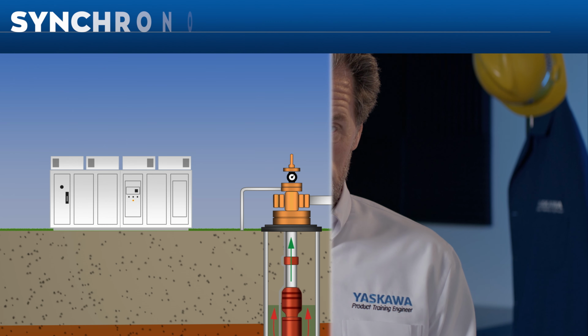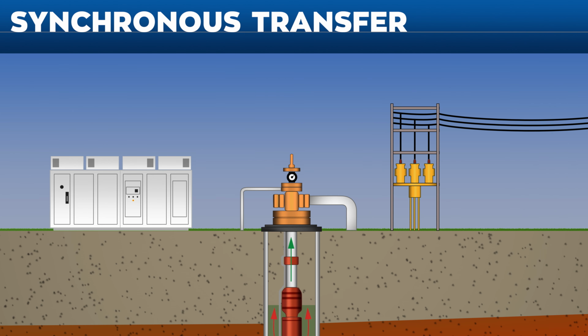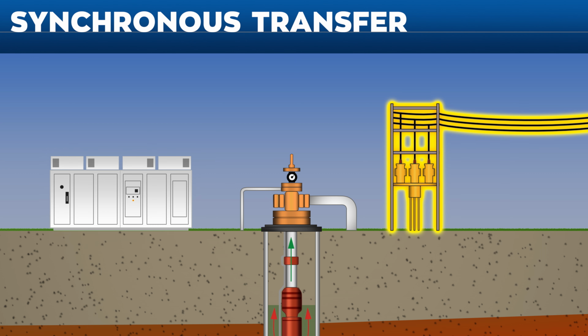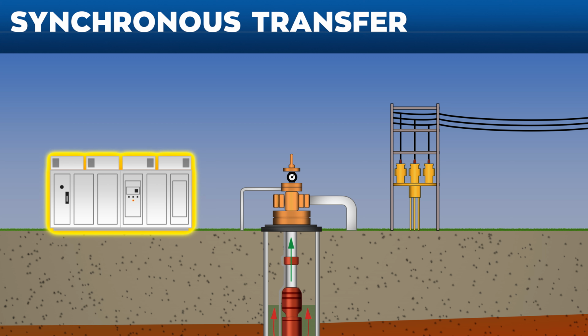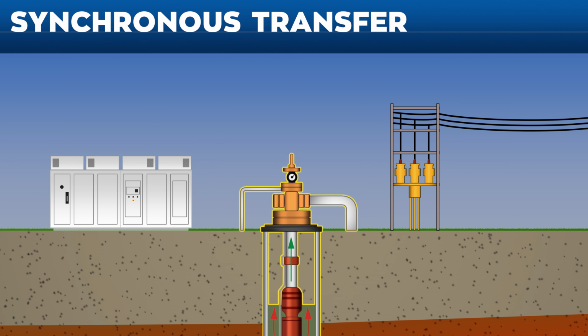We've examined how multi-level MV topology can be used to create grid-like sinusoidal motor waveforms while maintaining near-linear sinusoidal load on the supply. The power quality is so close to the 60 Hz grid that MV drives are able to smoothly transfer loads from drive control to line power and from line power back to drive control without interrupting the application. This is referred to as synchronous transfer.